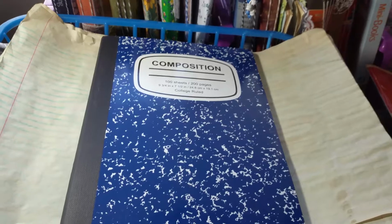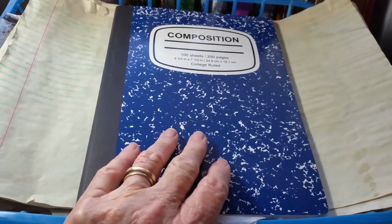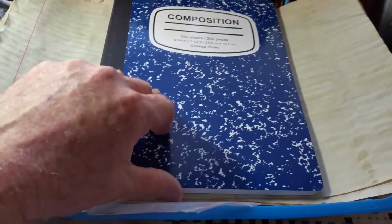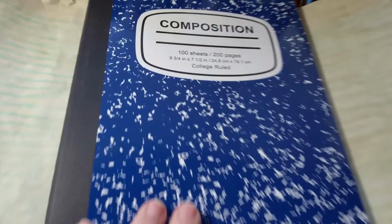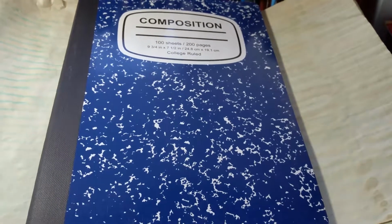These I did coffee dye, but these are a good size. You can always trim them, and if you fold them here on the red line, or here in the middle, they're a wonderful size for your journals. I bought these when they were on sale at Target last summer. They were 50 cents each, but you can normally find these at Dollar Tree. They're $1. So these are the composition books. This is 100 sheets, and it's 9 3/4 by 7.5. So it is a little wide, but you can trim them.